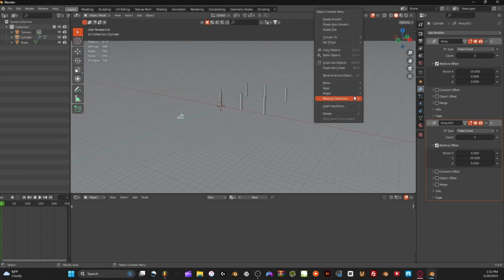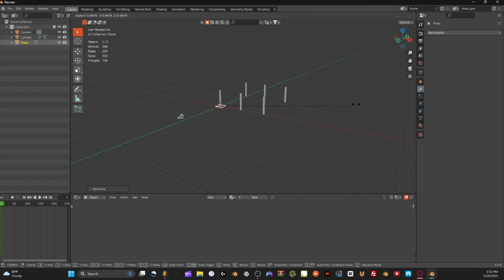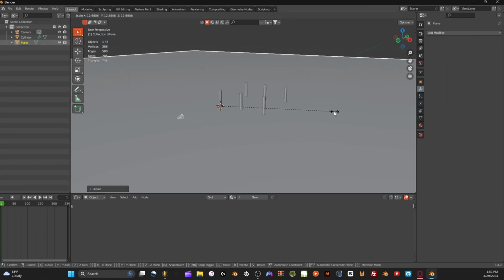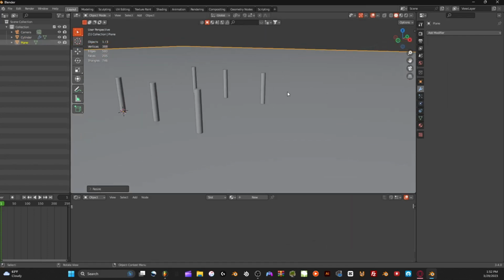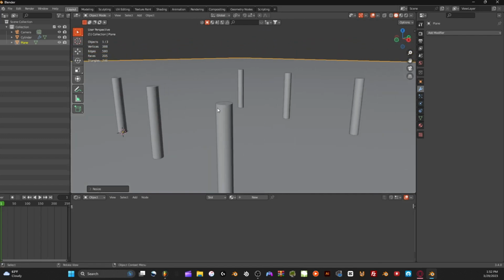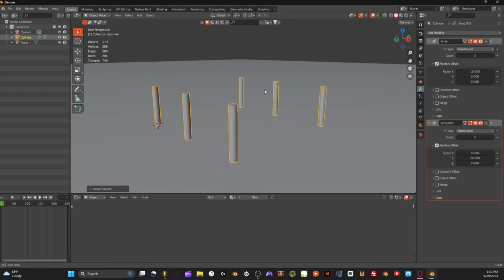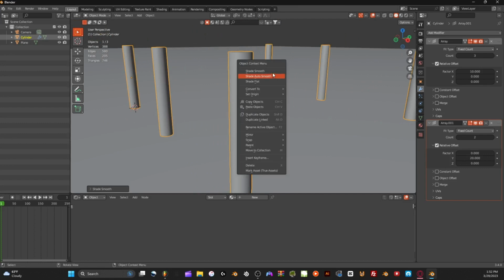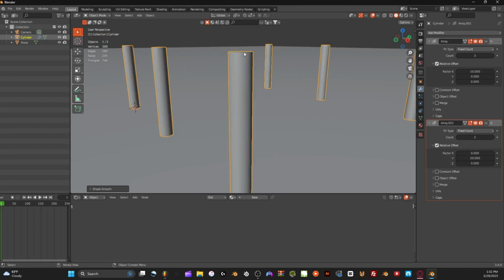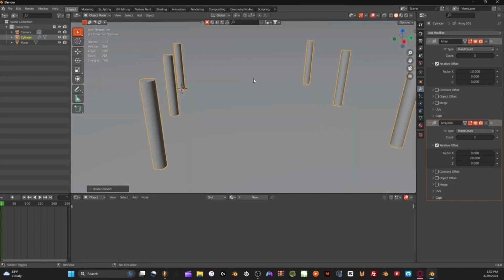Next thing we're going to do is something to our plane real quick, because it is a little bit too big and it's clipping to a certain extent. Maybe that works. Awesome. Okay, next thing, right click these and press shade auto smooth. It's gonna make them not have these weird deformations.